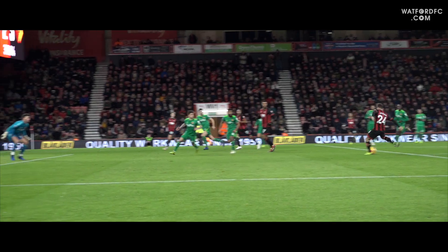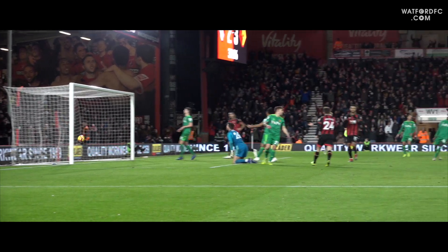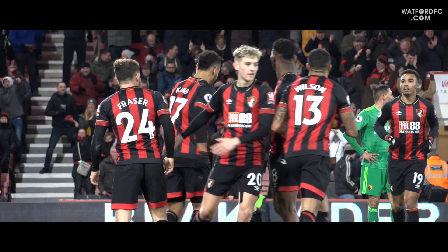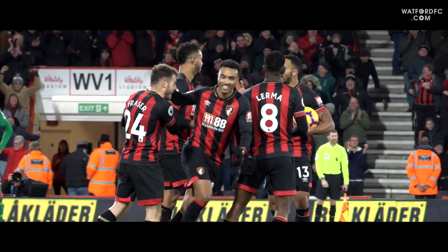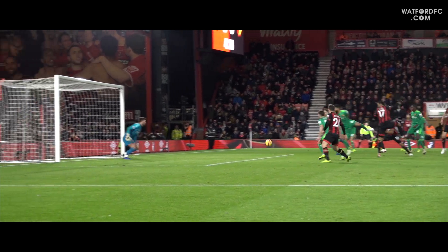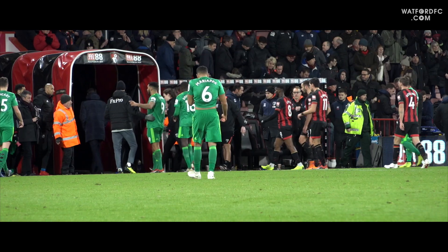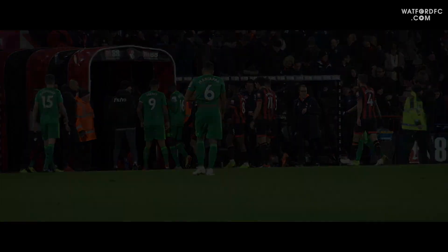We'll be looking forward to half-time — and hold on, because here's Fraser, edge of the box, 3-3! Ryan Fraser! Watford carved open, and Fraser this time makes no mistake from the edge of the penalty area! That's it, he curls it towards the far post — wow, it has been non-stop since kick-off! Six goals in a crazy first 45 minutes!